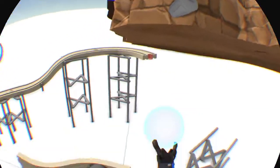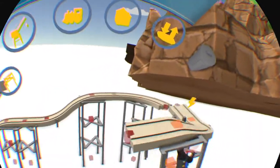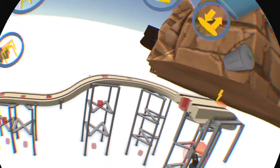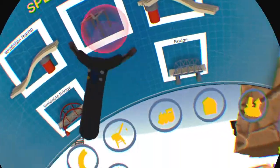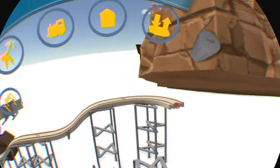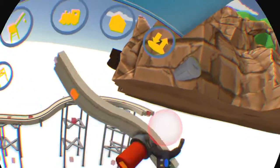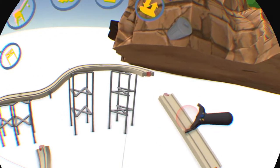Yeah, like I said, I'm not the greatest at this, and I haven't played in a while, but it's really fun. I'm just trying to get this little set up, finally. Sam, get all the stuff that's in the way out of here. Now I gotta figure out how to build up to that.